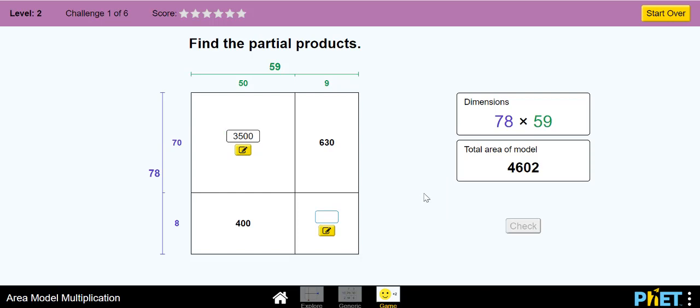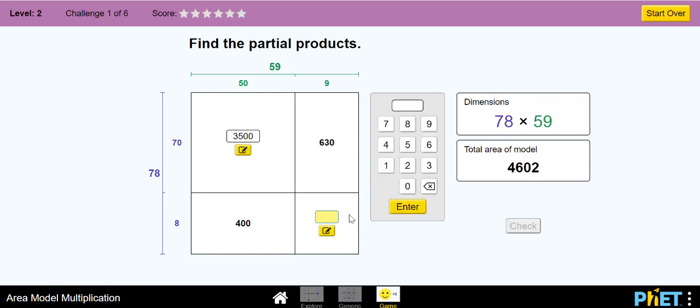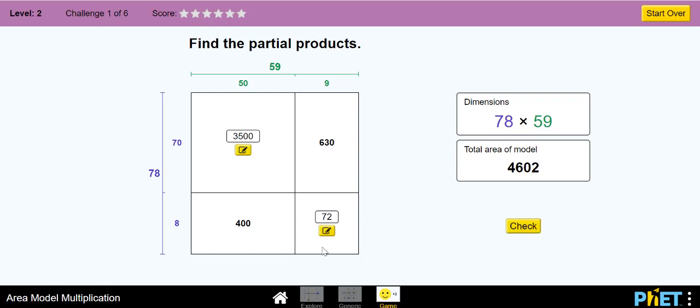So I'm going to put that there. And then here it looks like this one is 8 times 9. I know that 8 times 9 is 72 from my multiplication table. Now if I click enter there, I filled in my spots and I can check my work, and we're right. Then you can click the next button and go on and do the next challenge.